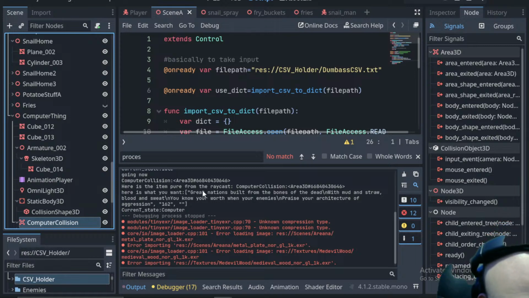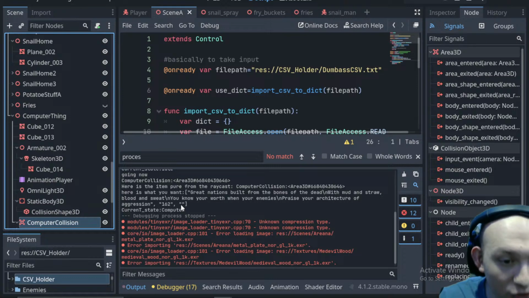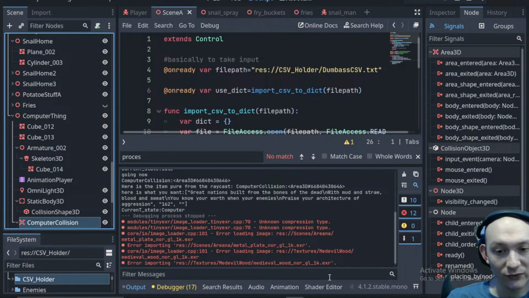So it got us a random Megadeth lyric. So it looks like we got the lyric first, and then the amount of characters there, and then that's it. So I guess because we don't have an image there, let me check in my CSV.